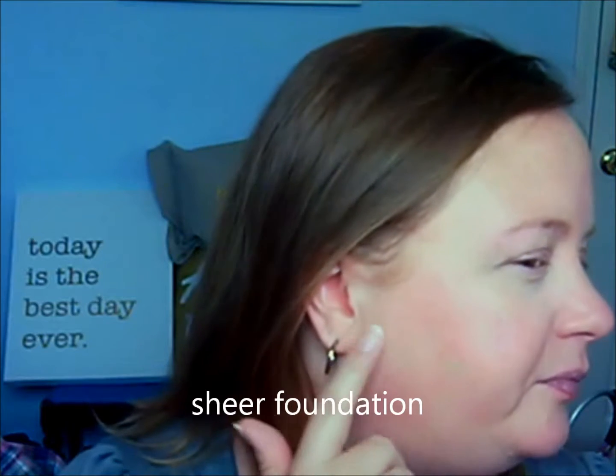But I do cover up, like I have this capillary that grows to the surface here, so I generally cover that up, and then I cover up my sunspots. And this is a little dark, particularly for this sheer concealer, but that's alright, we will make it work. And the coverage is okay, but not right. It's a little bit buildable though. But I prefer a stick concealer for this, I think.